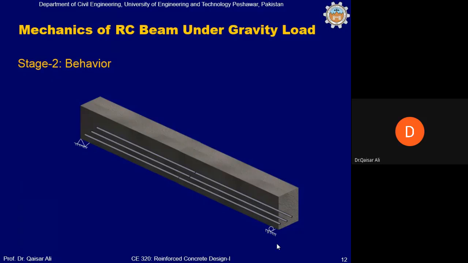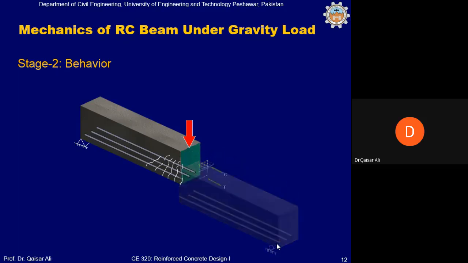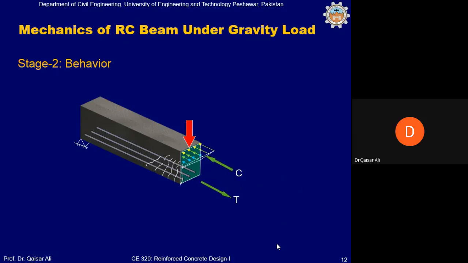Okay, let's discuss stage number 2. At stage number 2, the beam cracks on the tension side, as shown in this figure. The internal stress state of the beam will be such that concrete is now not capable of taking any tension. The steel bars which have been placed are taking all the tensile stresses. However, concrete in the compression zone is still capable of taking the compression stresses. So the situation is like this now.